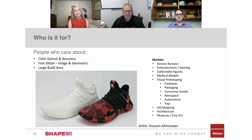The new 2207. Oh, and are we going to be talking about that? So for this presentation, the 553 is really the main thing, because that is what Shapeways is currently using. I will address the 2207 real quickly, and then we'll slide through. The main things to know about the 2207 is same photopolymer resins, right? So the color that you get from the 553, you can get from the 2207. Much smaller build area, and it will be slower.